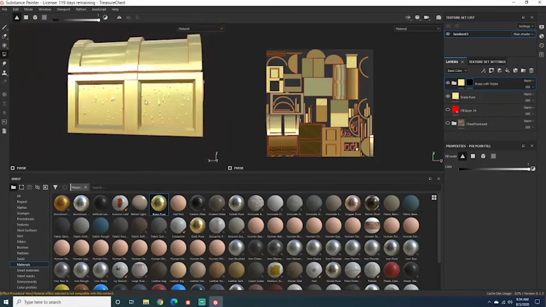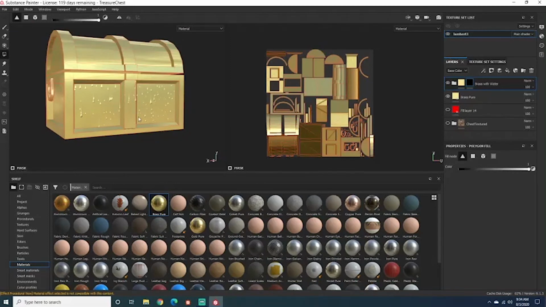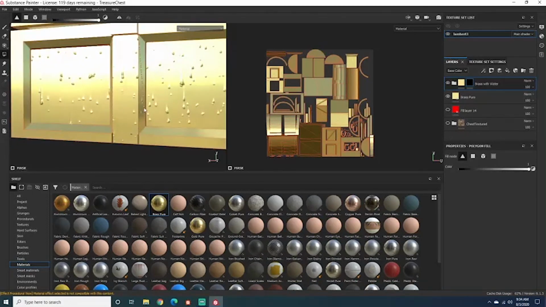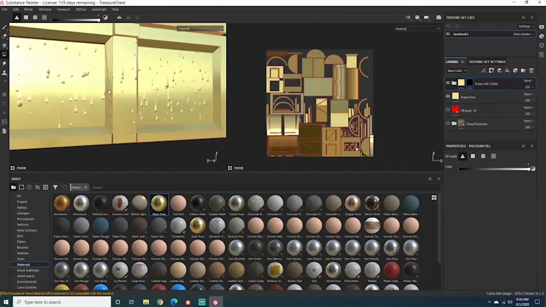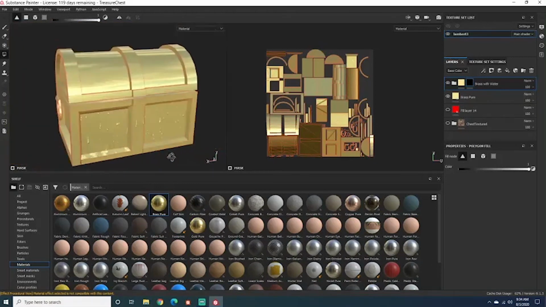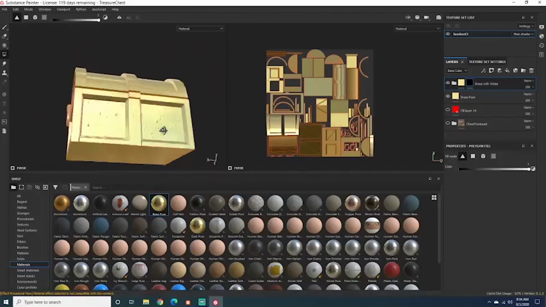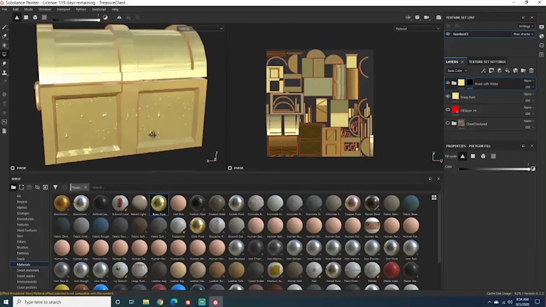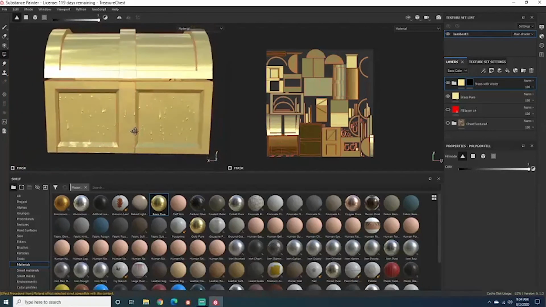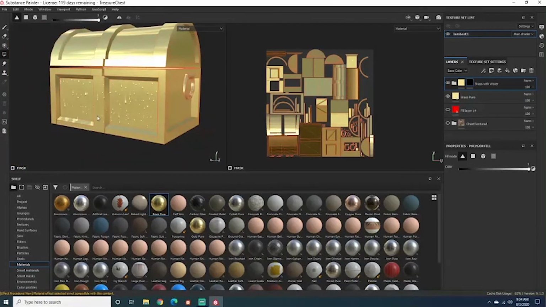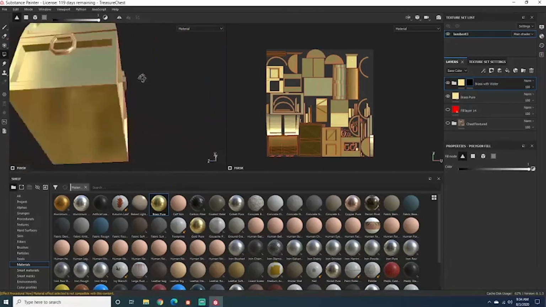So say I just wanted the front of my chest to be dripping with water. I can apply that filter right there by just selecting these triangles in my UV, because these are being masked by our folder. Just like that. So as you can see, the way to use filters and generators is very flexible and very versatile. We can create some really cool effects just by adding these onto our layers.